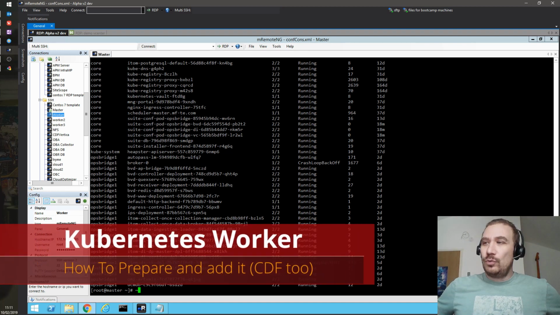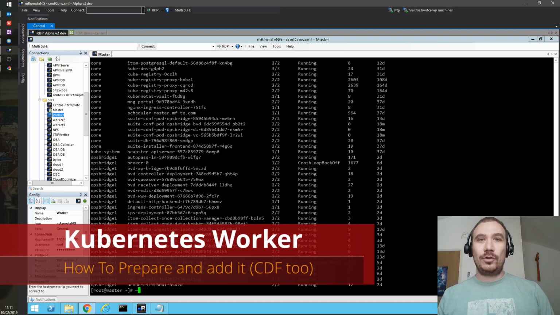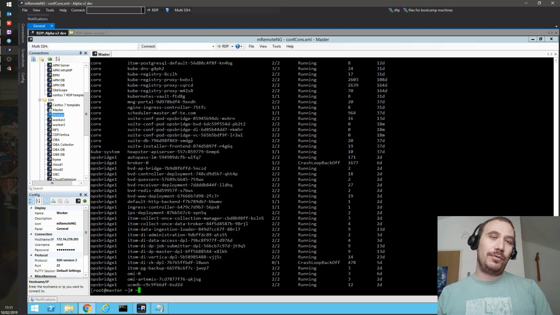We want to reconfigure our Kubernetes cluster from its current form, where the master is working as a worker as well, so that the master is just the master. And we also want to add another worker. So let's do just that.